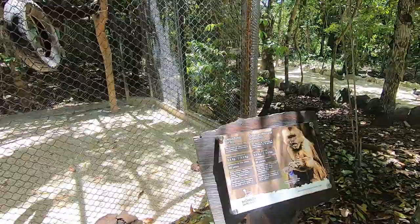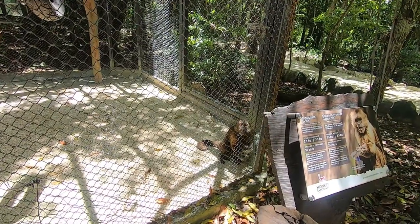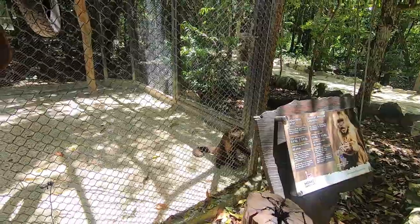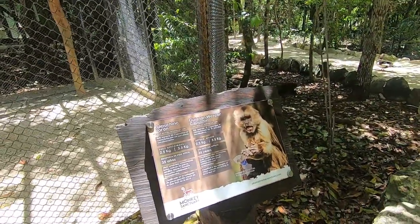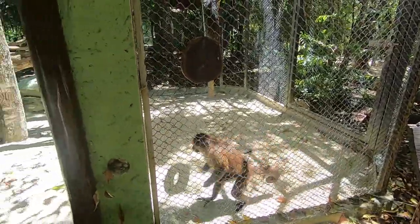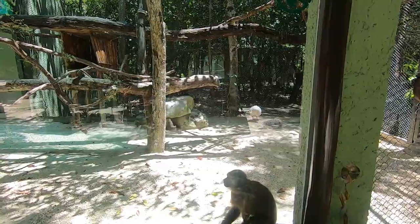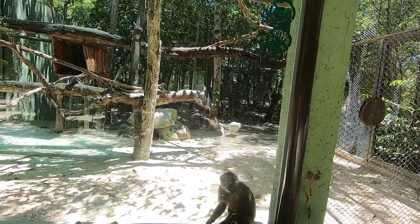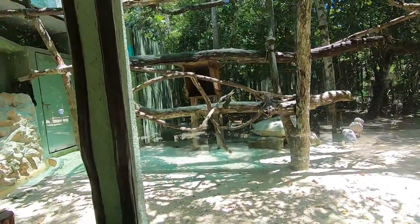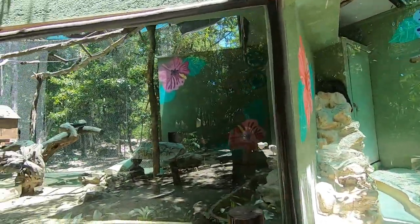These right here are a pair of monkeys rescued from a circus 14 years ago. The Mexican government decided they were no longer going to allow animals to be used for human entertainment. This is a sanctuary — they're originally from South America, and they'll be looked after here until agreements can be made for reintegration in South America. The female was under so much stress when rescued that she was pulling her own hair out; now she's much better and having a meal.